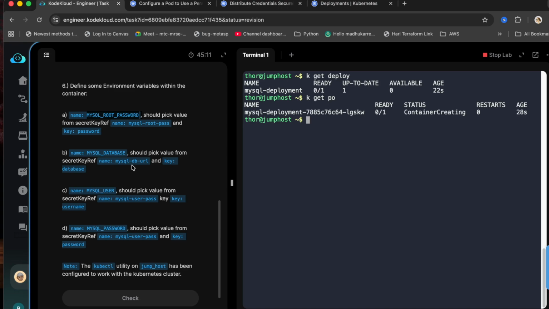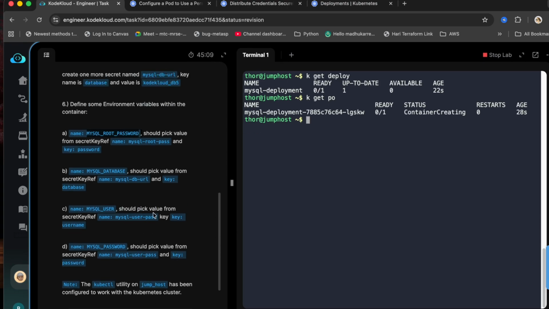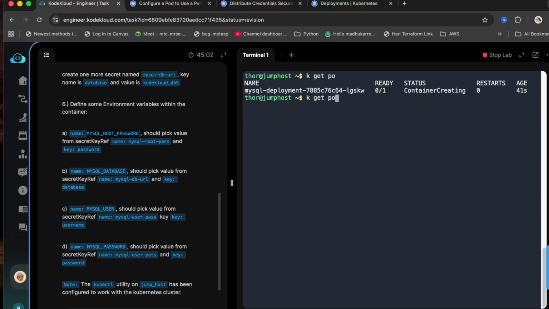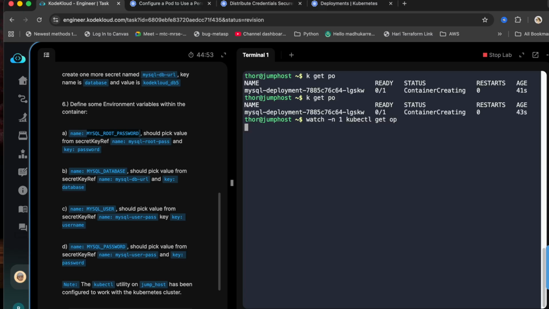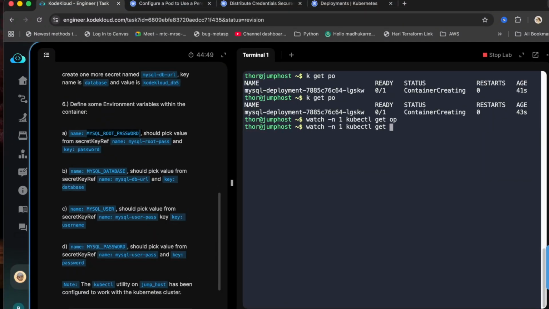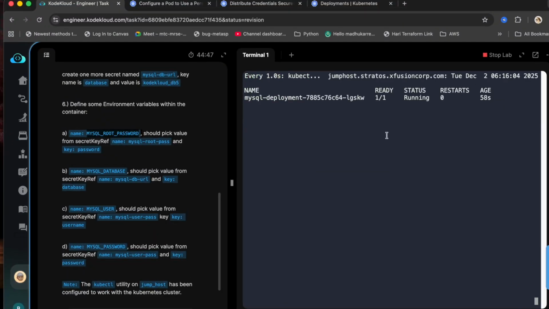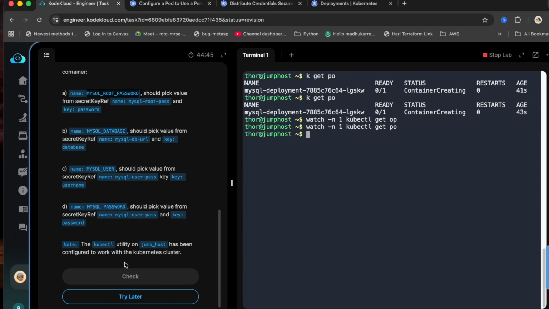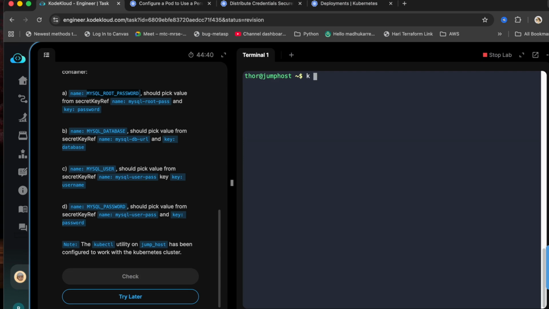So once it is in the running state, you can click on check. Still creating. You can use the watch command to refresh it every second. It's running now.